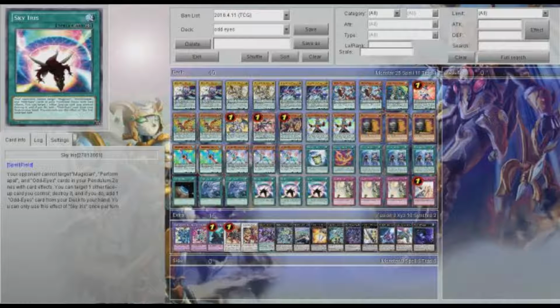Pendulum Coil and Sky Iris being able to protect your pendulums, really nice, prevent Twin Twister plays. Of course, just a variety of different stuff that this deck can do.